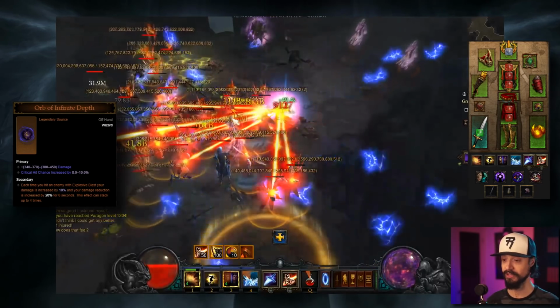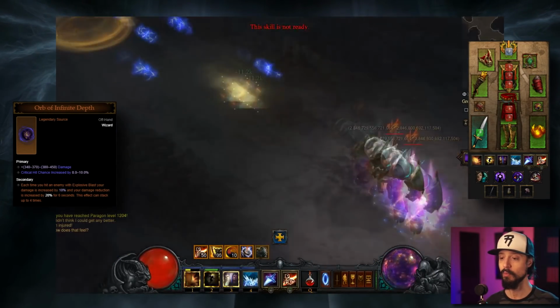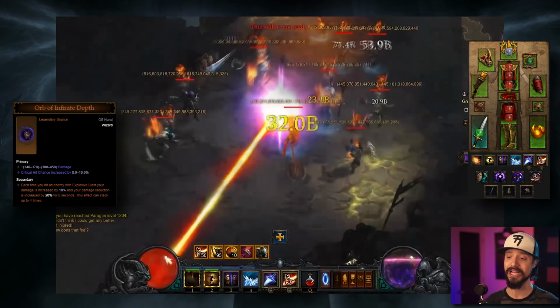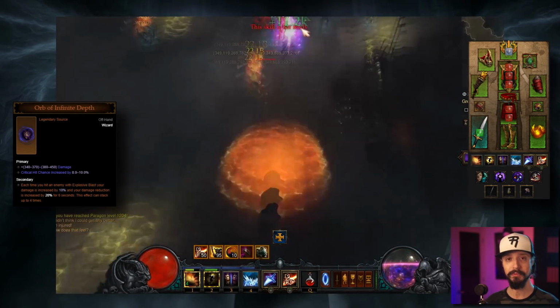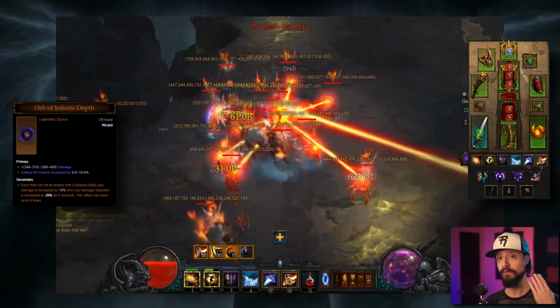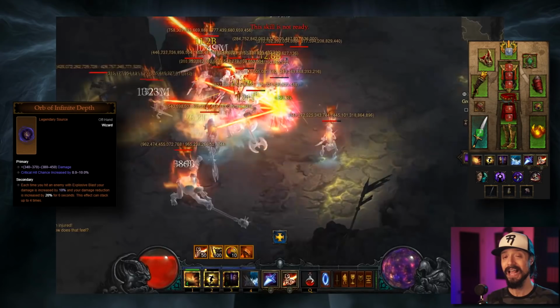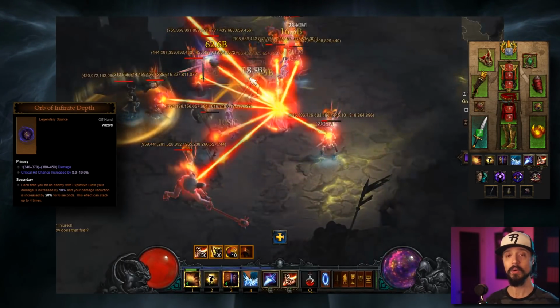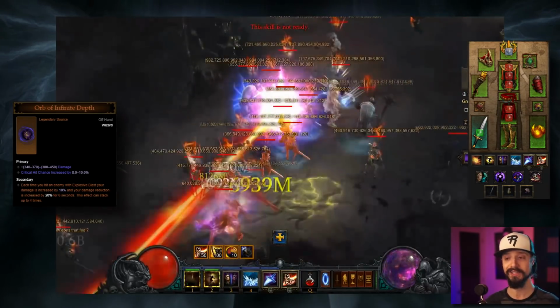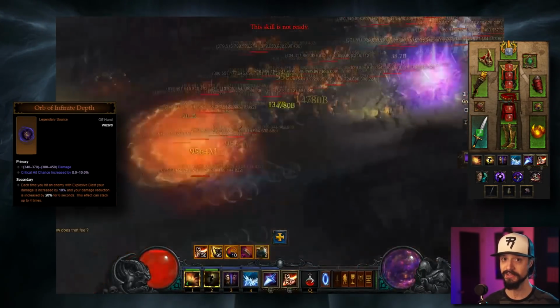and damage amplification. Each time you hit an enemy with Explosive Blast, your damage is increased by 10%, and your damage reduction is increased by 20% for 6 seconds. This effect can stack up to 4 times. That's 40% more damage and 80% damage reduction. We're going to want to maintain 100% uptime on this buff by constantly spamming Explosive Blast, Chain Reaction.